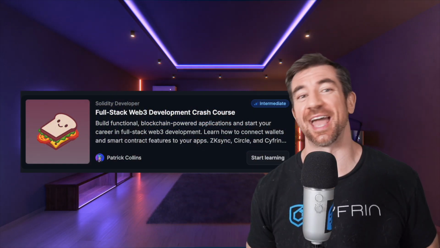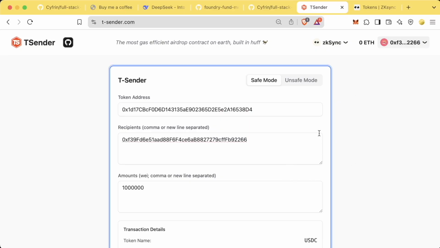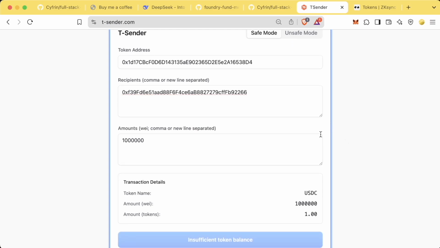The following is an excerpt from the Cyfrin Updraft full stack AI-powered website building course/tutorial. In this excerpt, you will learn how to build the T-Sender website, which is a production website which helps airdrop tokens more gas efficiently. In this excerpt, you will use AI tools to build literally any website, and you'll learn the power to be even smarter than an AI when it comes to building these Web3 powered websites, so that when they get something wrong, because they will, you will be smart enough to correct them.